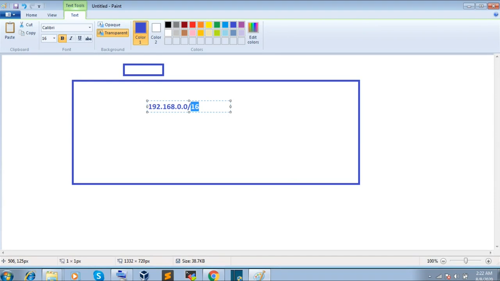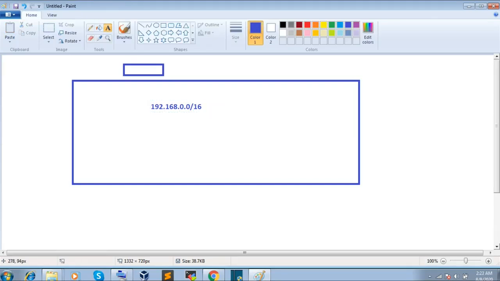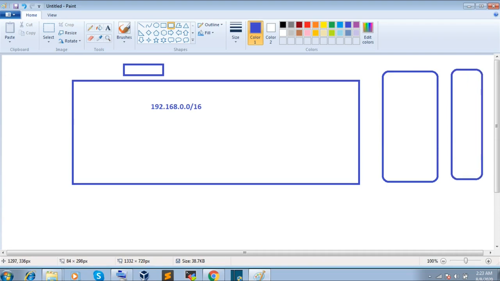The /16 range is the highest range supported by AWS.